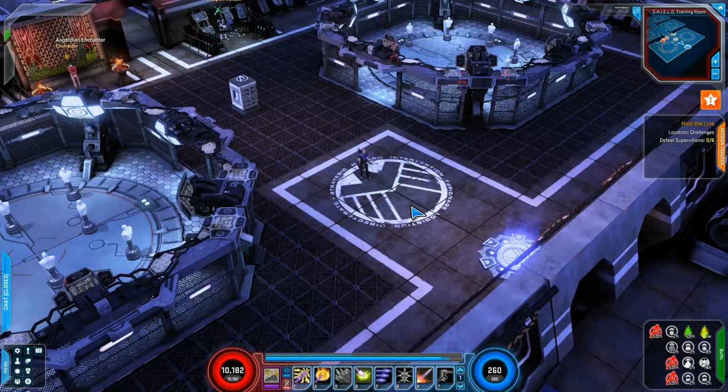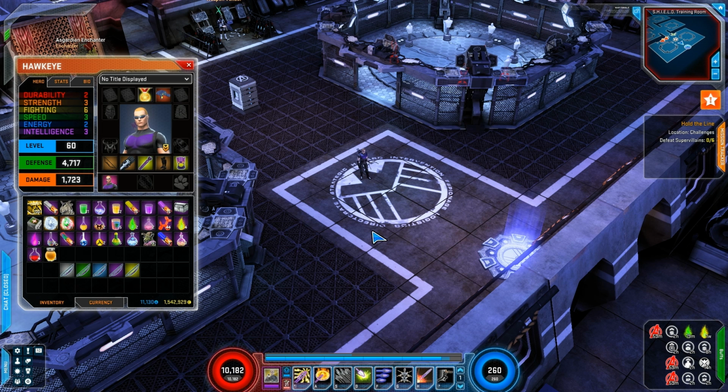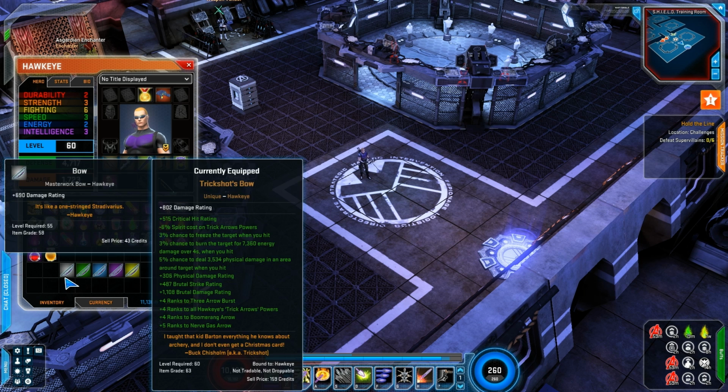The gear rankings in Marvel Heroes work very, very similarly to other games like this. First off, you've got the white or the gray level, and then you've got green, blue, purple, yellow, and brown. Each of these individual levels has different capabilities. The white and the gray actually give you no particular bonuses.